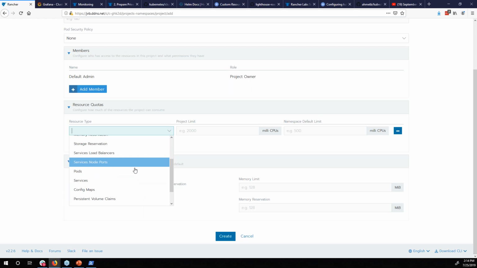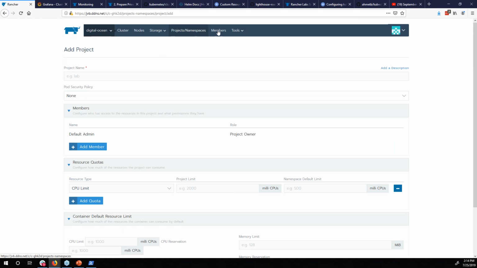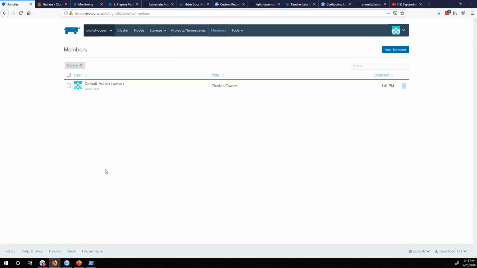You might ask, why would pod count or services be things that I have to quota? Well, remember, each one of those has its own IP address, and subnets have finite amounts of IP addresses, especially if you're out on AWS, VPCs. So that's something else you have to protect and keep in mind. Members works this way everywhere else, whether it's LDAP or SAML or GitHub.